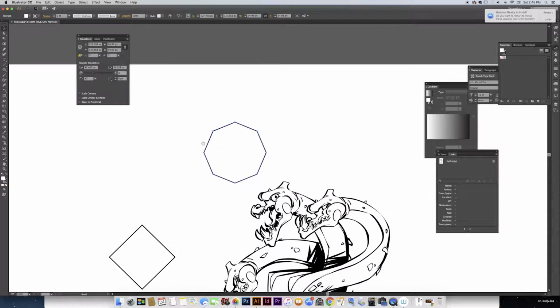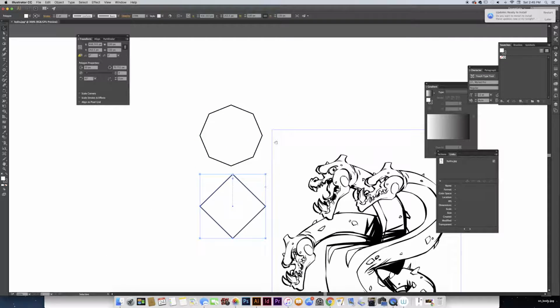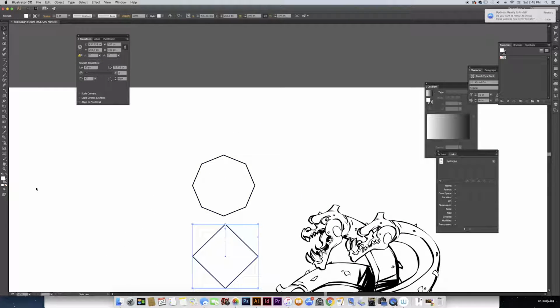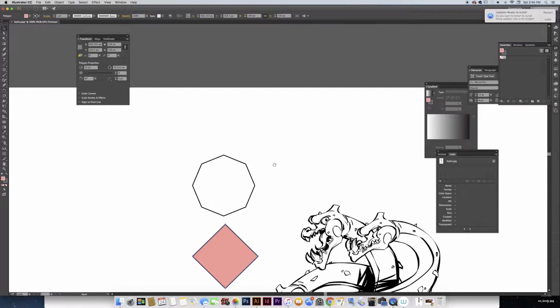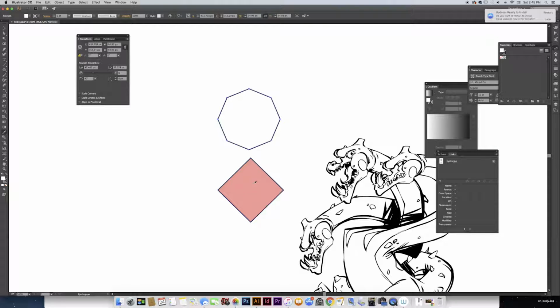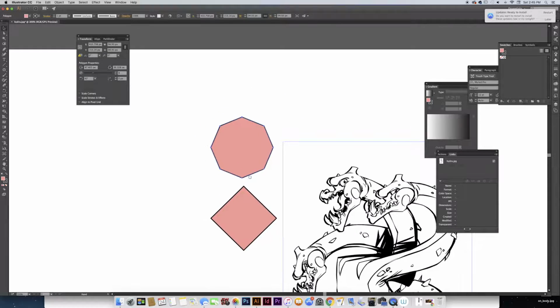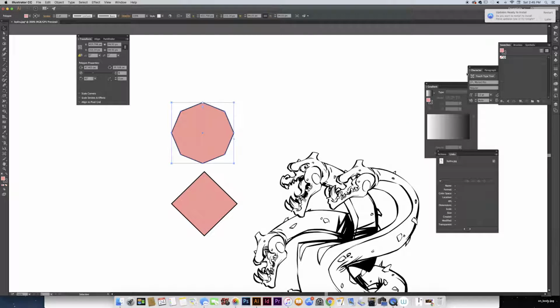That's a shape tool. Now I'm going to show you guys a little bit of what you can do. Right now these have outlines and they do actually have a fill, but the fill is white, so I'm going to change the fill to be this pink color. And then I just turned on the eyedropper tool, which the shortcut for that is the I key, or you can find it down here. I've got those, and those are both this pink salmon color, and now I want to change the outline on it.